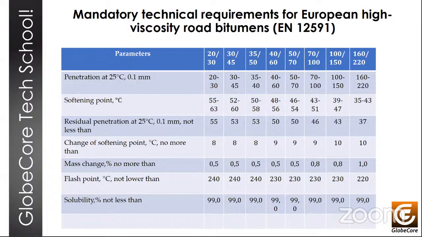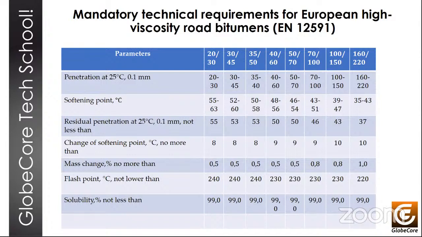As always, there are standards for products, and bitumen is no exception. There are several systems for assessing the quality of bitumen that are used in the world. There is the European system reflected in the EN 12591/2009. This is called Bitumen and Bituminous Binders, Specifications for Paving Grade Bitumens. And there is the American system, SHRP Superpave. At the heart of the European system, bitumens are classified according to the penetration index. That is the depth of penetration of a needle into the bitumen at a temperature of 25 C, with only a small difference in the ranges of zone separation.